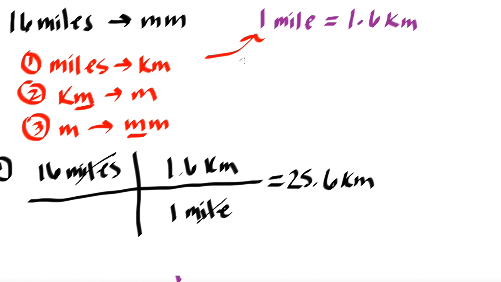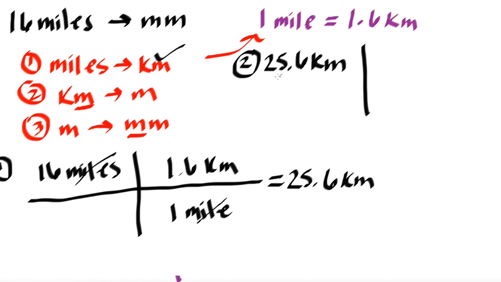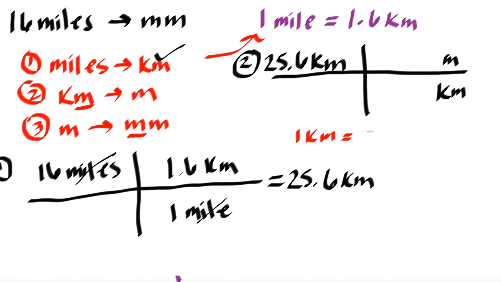That's part 1. Now I'm going to squeeze part 2 up here. So we're going to go to 25.6 kilometers. And so we've done this one, we're done. We're going to go kilometers to meters. So kilometers is going to go on the bottom, meters is going to go on the top. Here, what's larger, the kilometer or the meter? We've got to look at our conversions. For every 1 kilometer, there is 1,000 meters. Okay? So for every 1 kilometer, there's 1,000 meters.